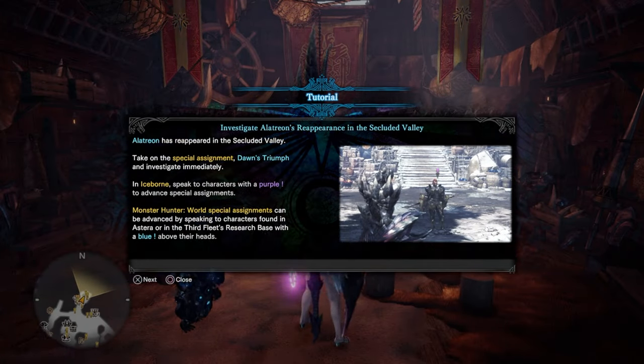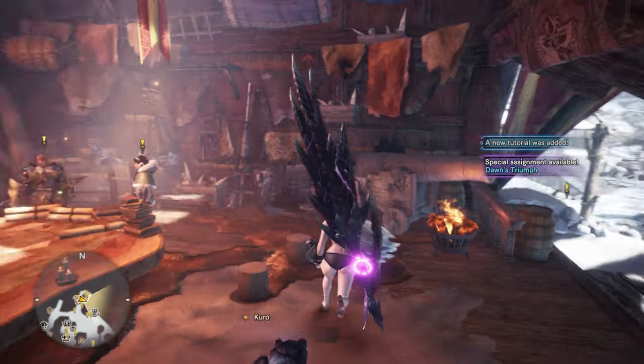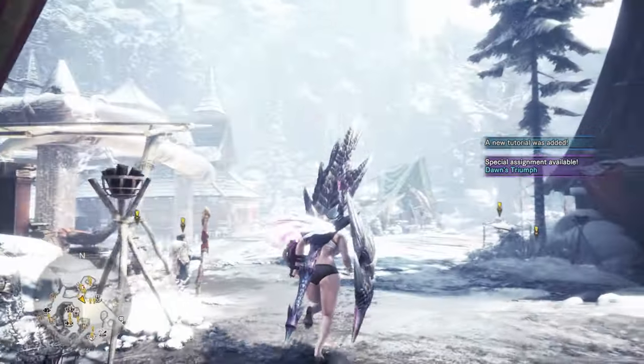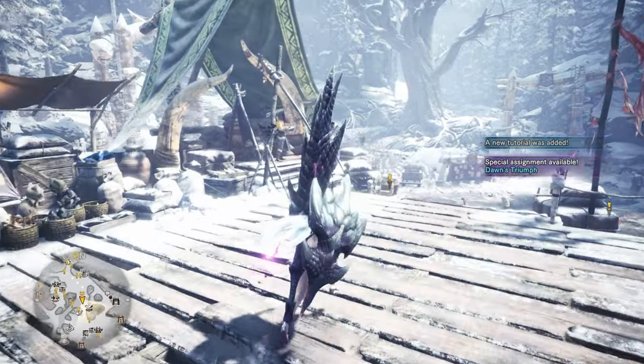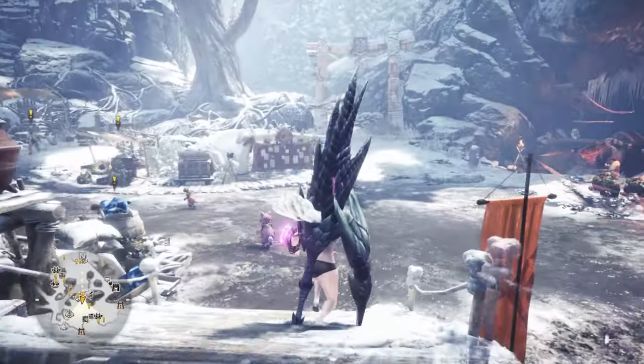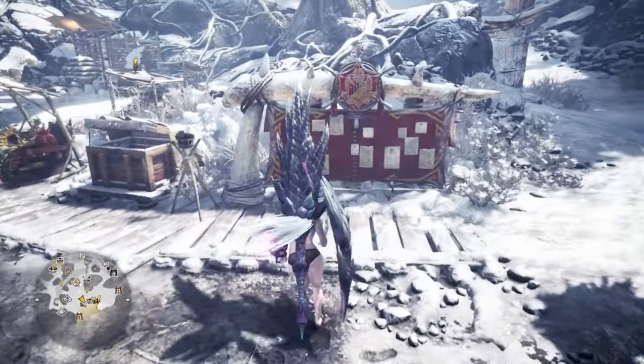Alright, guys. Investigate Alatreon's reappearance in the secluded valley. Alatreon has reappeared in the secluded valley. Take on the special assignment Dawn's Triumph and investigate immediately. In Iceborne, I'm not reading the last two paragraphs. We already know this. Just speak to the purple exclamation marks. Alright, so we're gonna do this. I hope it doesn't throw me into the fight straight away, because that would suck. I need to get buffed first, so I don't know if we go to camp. Anyway, let's worry about it afterwards.